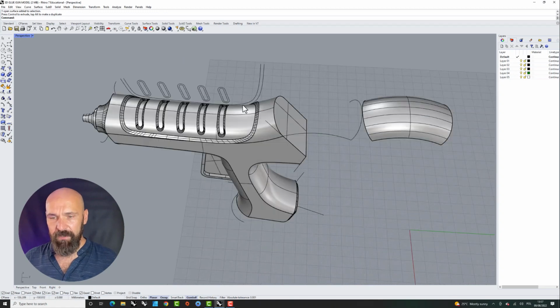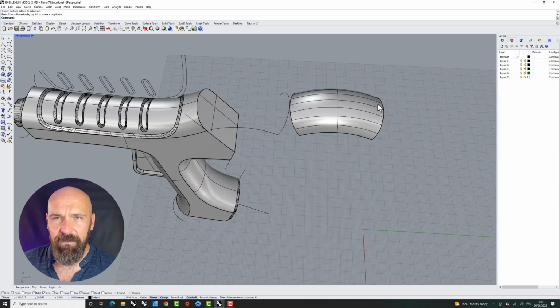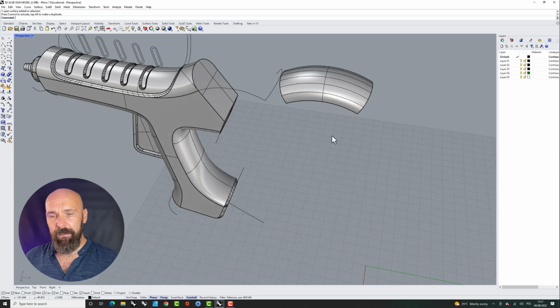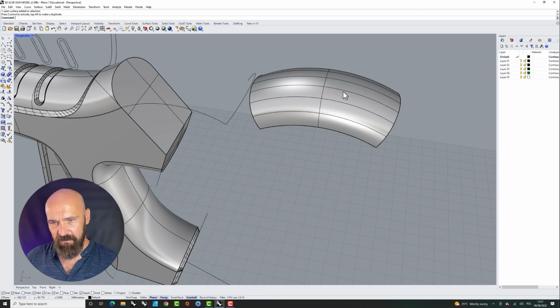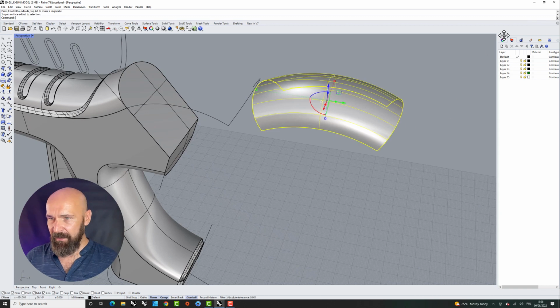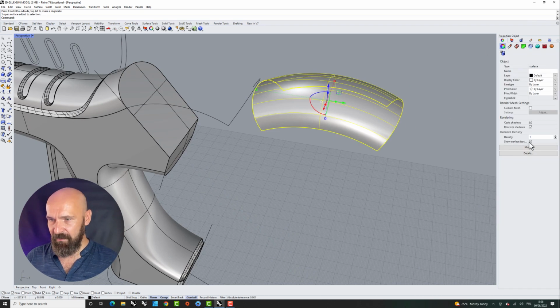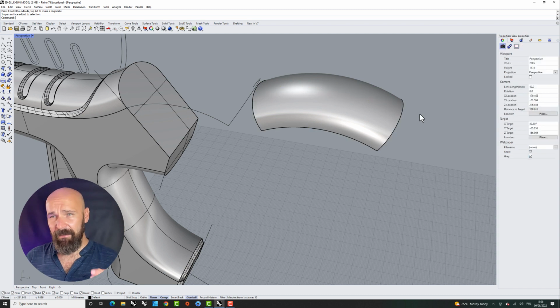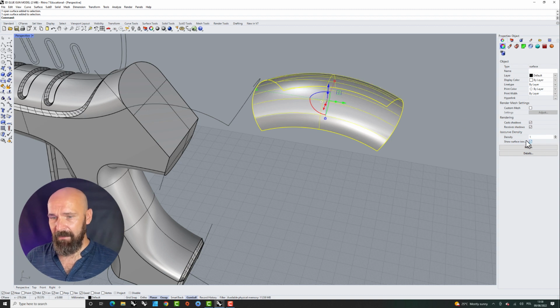The third command is Extract Isocurve. As you probably know, each surface you created is based on isocurves. So this small, tiny curve-looking line is just the construction of the surface. I can extract it. Now I cannot do anything with this because it's just showing me how the surface looks. I can actually turn the visibility of isocurves off here, and I don't have any isocurves placed on the surface right now, but I need it, so I will have it on.